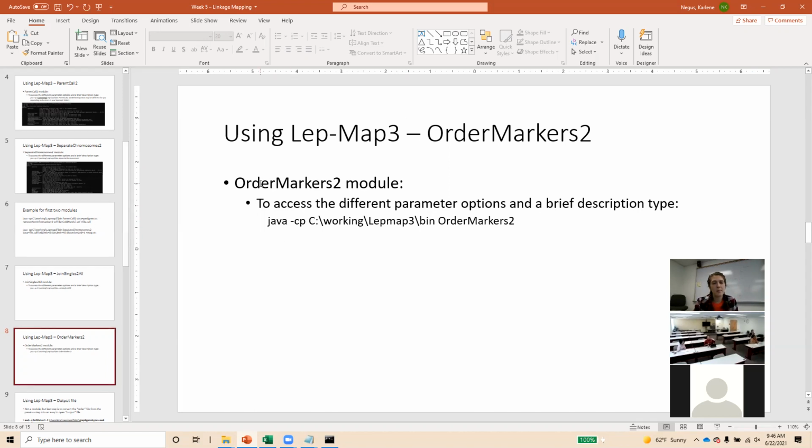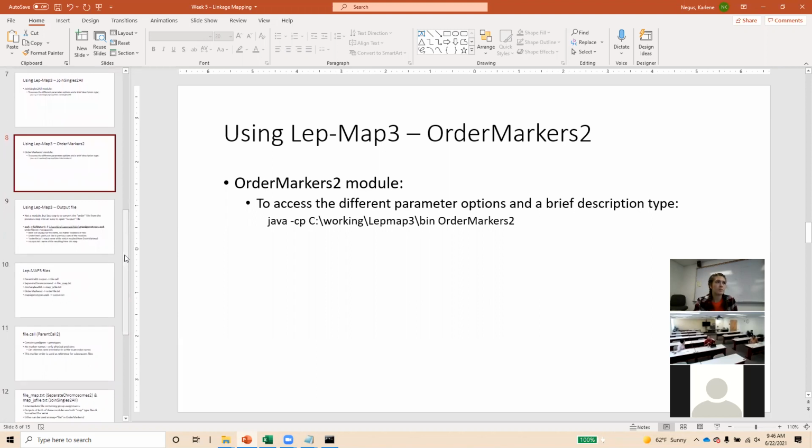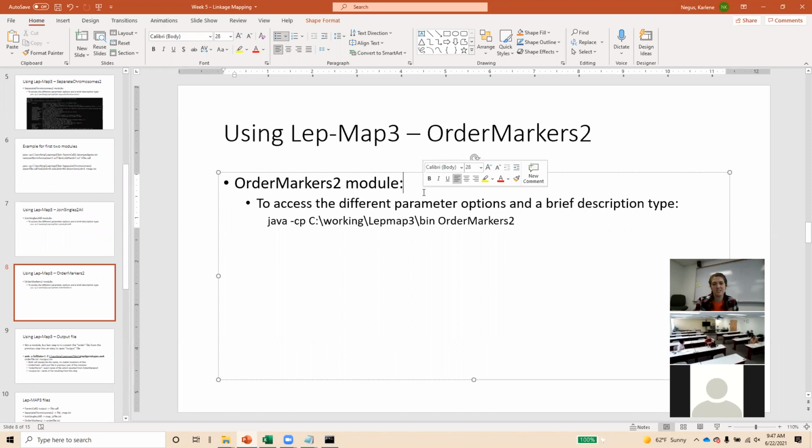Yeah, I'll say the paper is less helpful in describing some of these module things. It describes it a little bit, but really if you go onto the Lep-MAP website, they have a discussion forum, and sometimes people have asked questions previously if you have issues with something. But last year, there were only a few discussions on the panel. Oh, there are a lot now, I think. This year probably so many people, because a lot of people have started to use this because it's free to use. Similarly to us, people who had bought older software are no longer happy with how it operates with these larger data sets, and I'd assume they're also hesitant to buy something else.